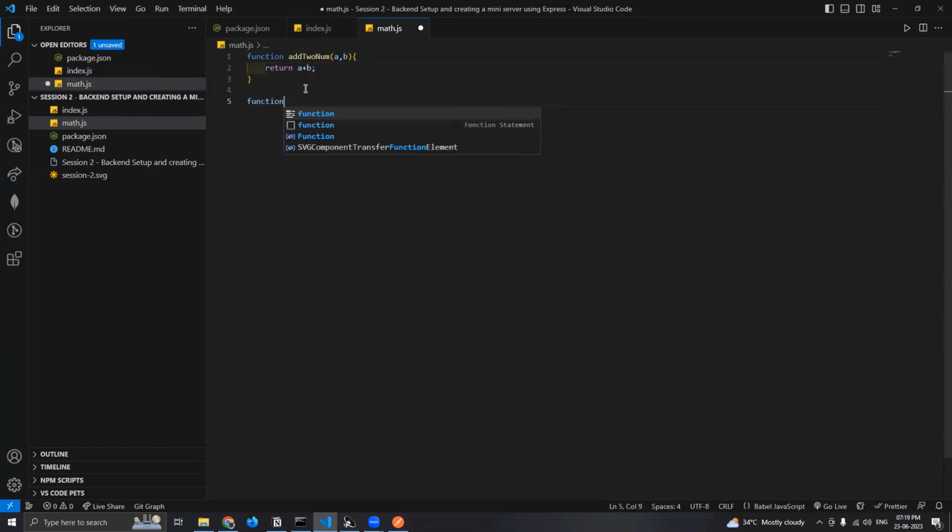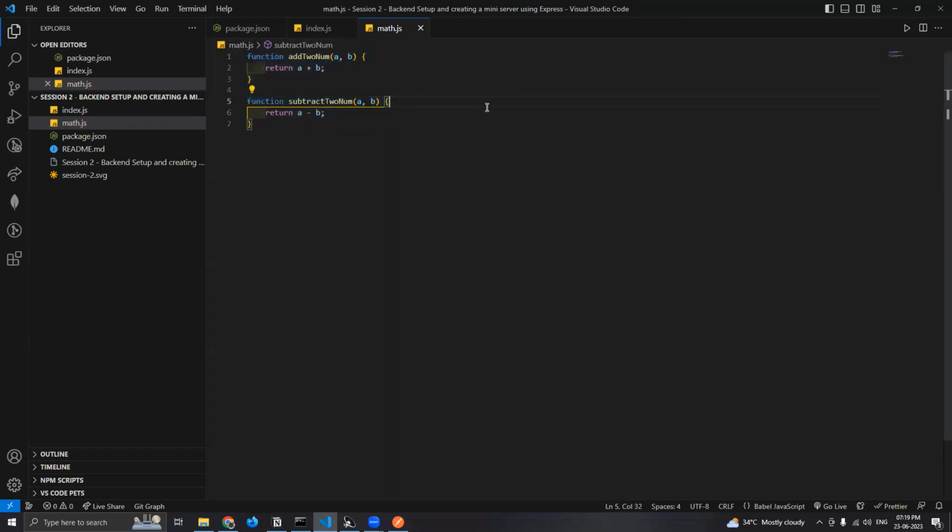I know this is really useless, but just understand it for example. Then subtractTwoNumbers, which returns a minus b. Something like this. So I have these two functions here.